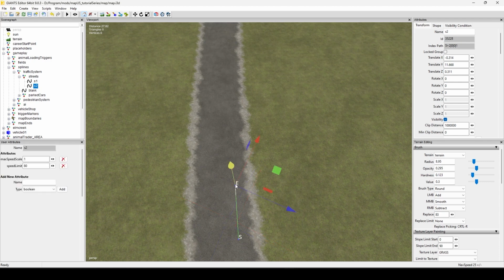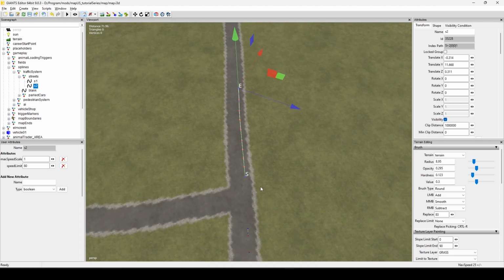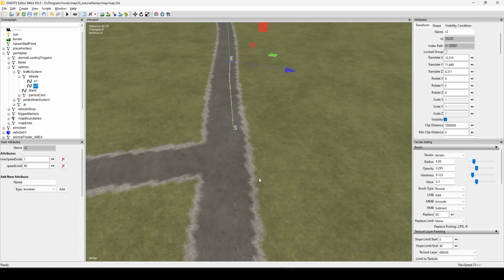We can just start with Control B and just start laying this down. Oops, that did not work out the way I wanted it to. Using Control B. What is going on? There we go. Okay, and like I said, just using insert and kind of laying things down. You just try to keep the same distance from that right side there. You see that right shoulder, that gravel dirt? You're going to have to keep it somewhat uniform.